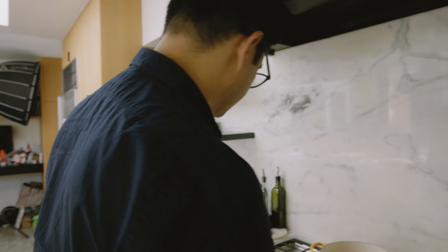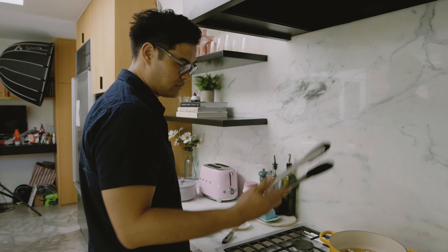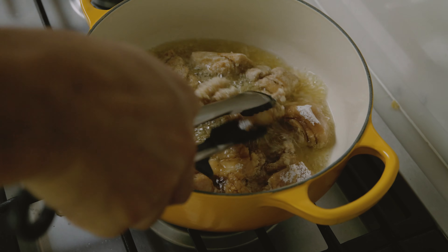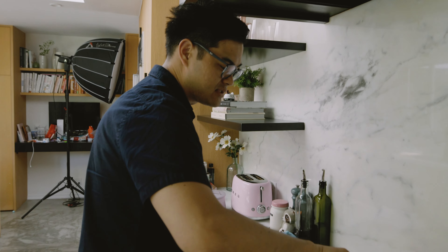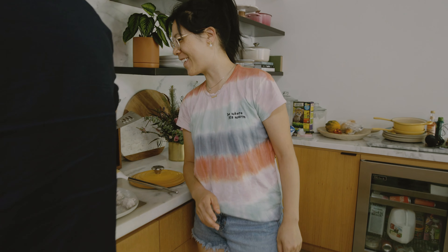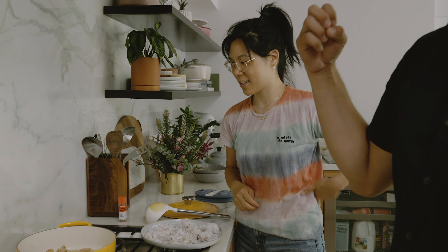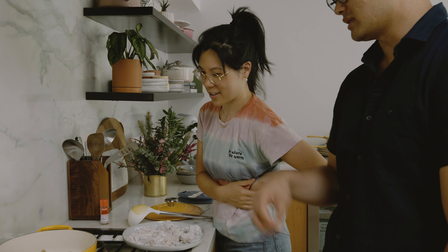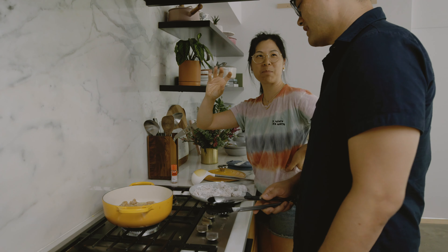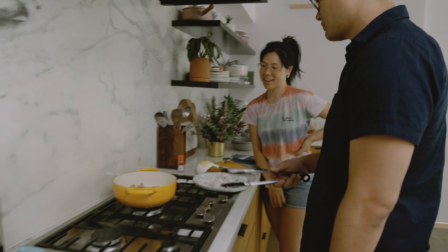We're going to fry on both sides — you don't have to move it around a lot, just leave it alone. When it looks like it has a good color, go ahead and flip it. If the oil is too hot, the outside will burn or turn black — the potato starch burns really easily. Wow, that looks so good — like restaurant quality! You can use togarashi if you like, but simply using Kewpie mayo is going to be spot on. It has that signature look — crispy but with a white coating on it, which is because of the potato starch instead of flour.